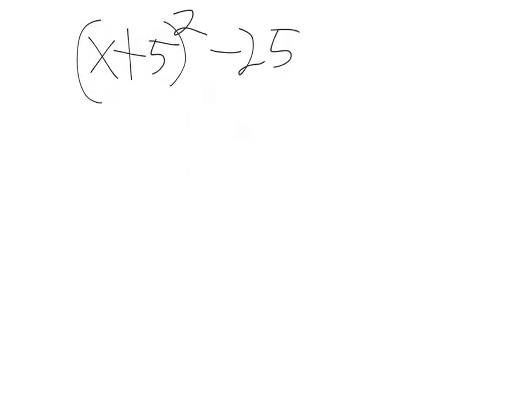So let's go to one more page, and let's also solve it in vertex form this way. (x plus 5) squared minus 25 equals 0. This is the third way. Again, the first way was just to factor the standard form. The second way is to do a difference of squares on the vertex form. The third way is to do what's called inverse operations. The way we do inverse operations is we do the opposite of BEDMAS.